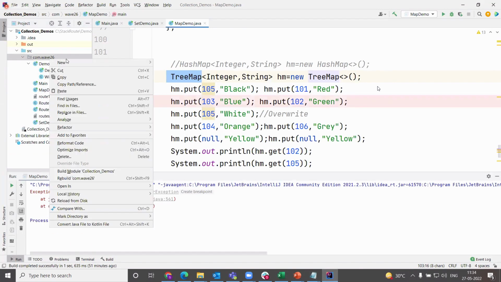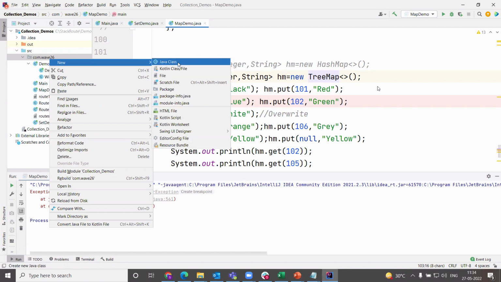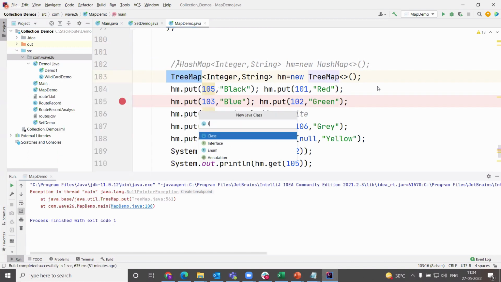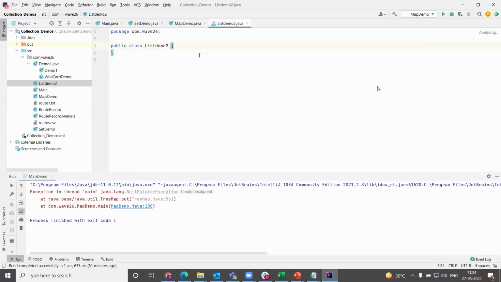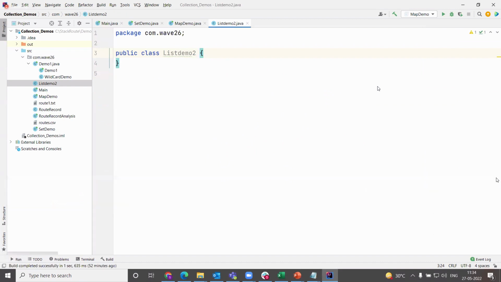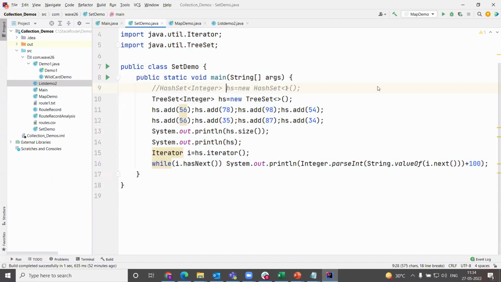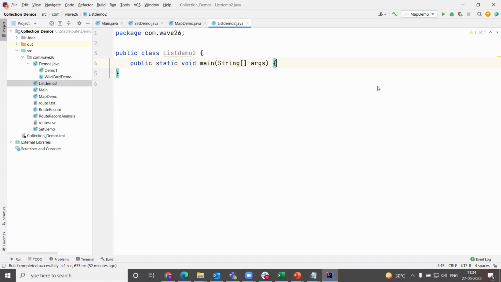Okay, so let me create list demo 1. Please pay attention. I'm not going to copy paste, everything I'm going to type in front of you. Even if you want to modify anything, I'm ready to do that.